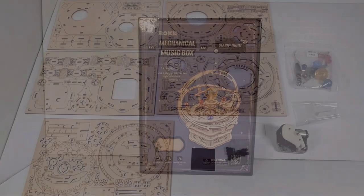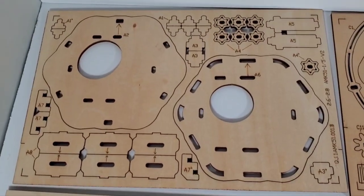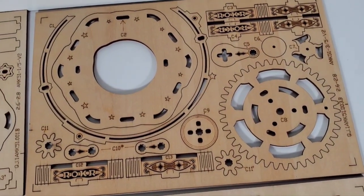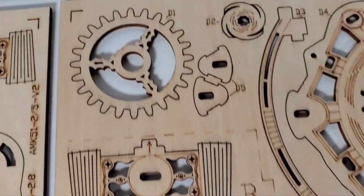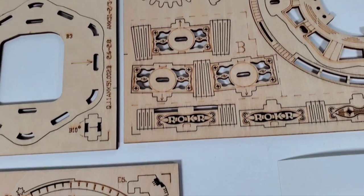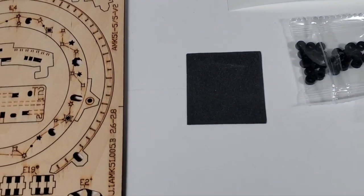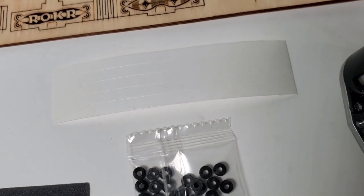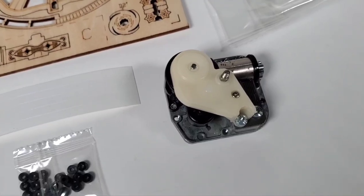Here are all the parts laid out. This doesn't look like as big a kit as some I've built. There's section A, B, C, D - everything's labeled, which makes it easy to find parts. A lot of these parts are pretty big and you can see the nice decorative designs on some of them. Some of these pieces probably bend similar to the race car kit I did previously. There's also a piece of sandpaper to get the burrs down, some spacers or washers, and a sticker strip. The music box is labeled 'Starry Night' - I'm guessing that's the name of the song it plays.